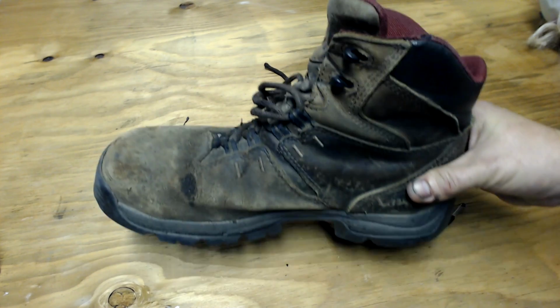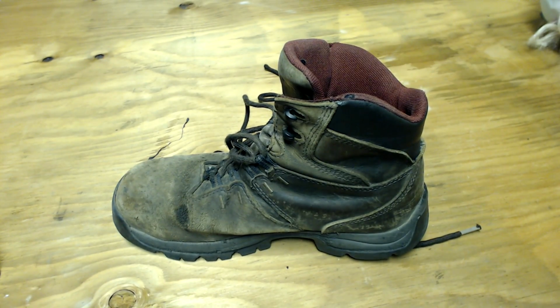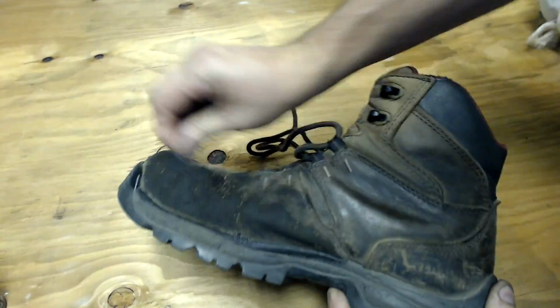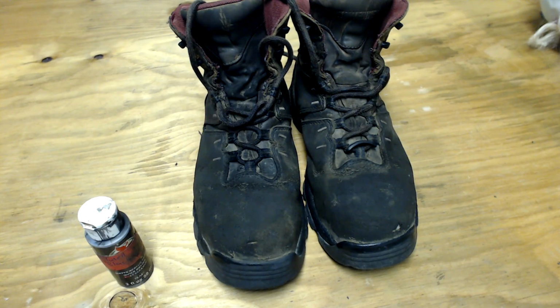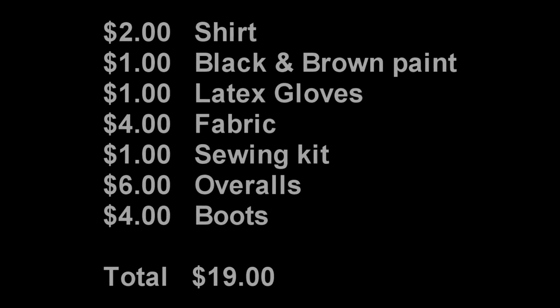Now, being as these aren't dark in color, I'm going to use some of that diluted black paint and just apply it right to the boot. Now, if you have black shoe polish, that would actually even be better. Alright, those don't look that bad. Now I think we have a costume. Alright, let's add everything up, and as you can plainly see, it is well under $25. Alright, let's go ahead and put everything together and see what we got.